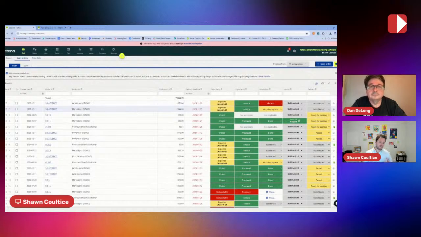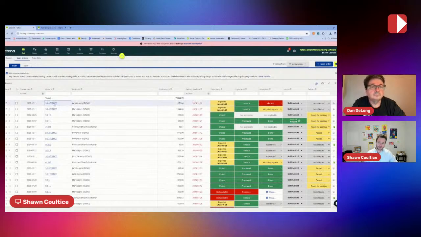So Katana really provides that great visibility intuitively as far as how do I stand with my current orders and can I go and fulfill them. This product is also completely cloud based. So you can see I'm operating in a browser, and all the things that go along with operating in a browser are here.